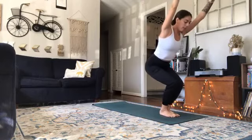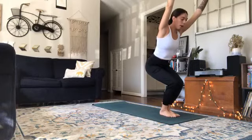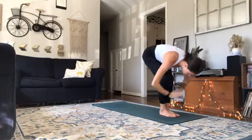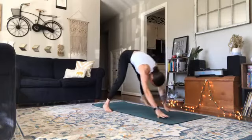On your exhale, hop your left foot up for chair. Bend into both of your knees and pause for the breath. Let it go. One more inhale. Exhale, forward fold. Inhale, halfway lengthen. On your exhale, plant your hands.